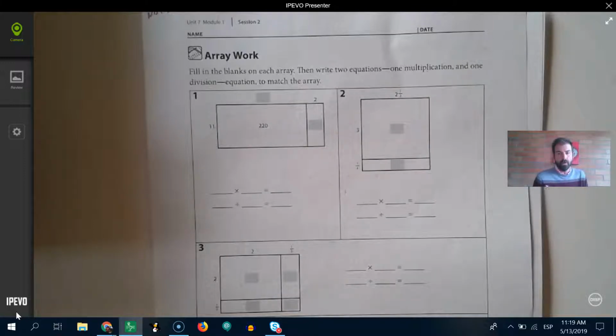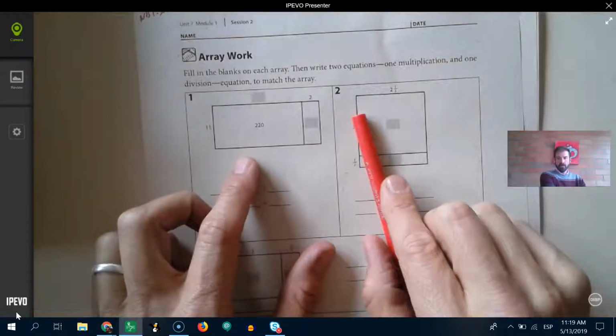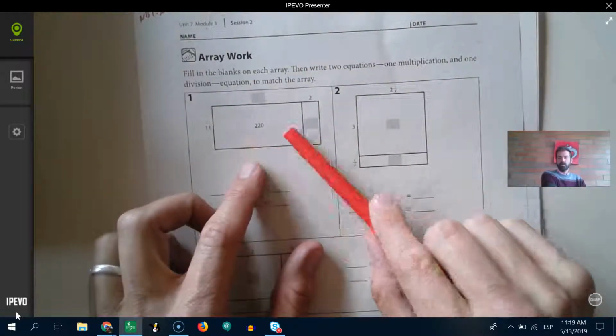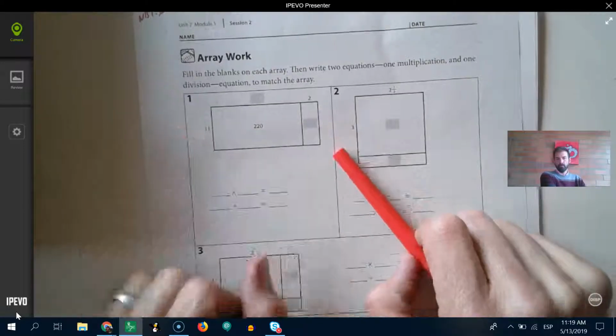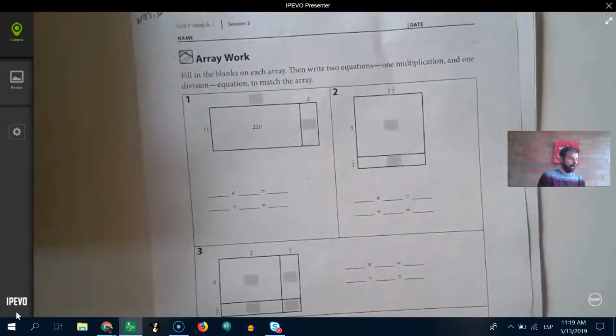So again, with these arrays, we can look at it in both ways. We can do division and we can do multiplication, so we can do both to help us depending on what information we have. If we have the two factors, if we have something times something, we use that and split things up to figure out what the area is. If we're with division, then we start with the area and we go backwards from there. We have one of the sides, so we would do it that way. All right, so here we go.